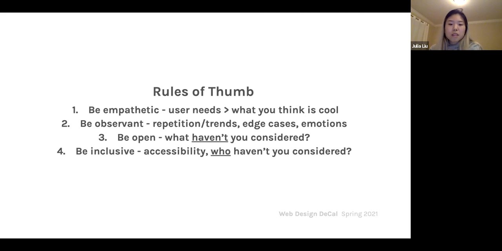So be open to things that you haven't thought about, whether it be ideas or different viewpoints that you might not have researched or gained access to. And then also be inclusive, think about accessibility, think about groups of people that you might not have included in your research.